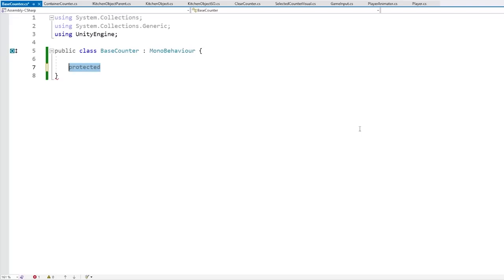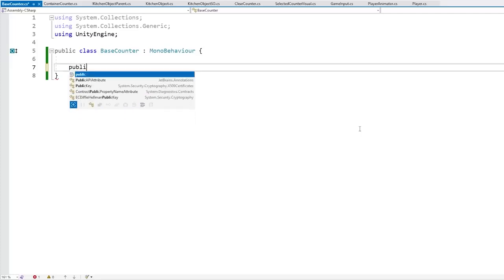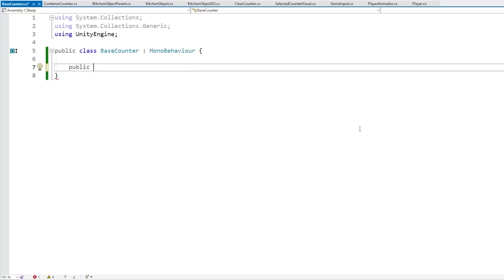So for example, if we had a function that was protected, the clear counter could call this function because it does extend this base class. However, the player would not be able to call this because it is protected. Now in our case, for the interact action, we do want the player to call it, so let's make it public just like we had previously. Then another keyword. For every function that we want the child classes to be able to implement in their own way, we can define it as virtual. And finally, the function signature as normal. So for the interact, we make it return void, call it interact, and we receive a player argument.